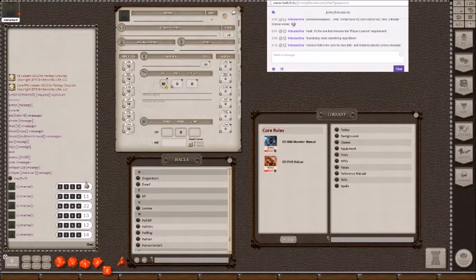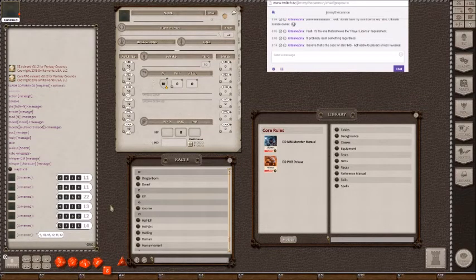So what we have here, minus the lowest on each one, is a 9, 10, 18, 12, 11, and a 12. Not great stats, not terrible, but it's good for a single attribute-dependent character.